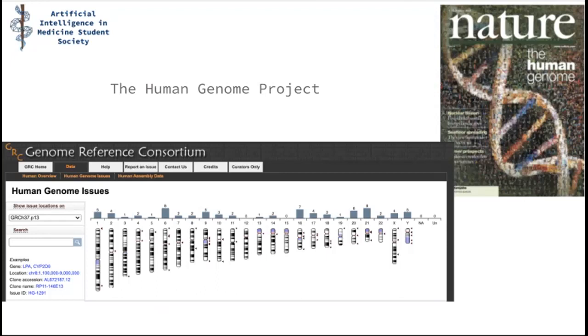The whole goal of this project was to map the nucleotides contained in a human haploid reference genome. So that's more than 3 billion nucleotides. And you have to remember, each person has their own unique genetics. So how do you make one single reference genome? What they ended up doing is they took genes from all these different people and created a mosaic. They spliced them together, and now this reference genome is a mosaic of all these different individuals. So it doesn't represent one individual, it represents individuals from all these different ethnicities.